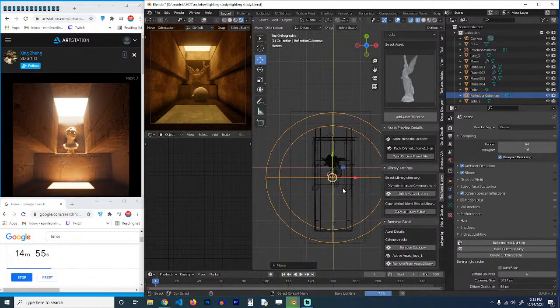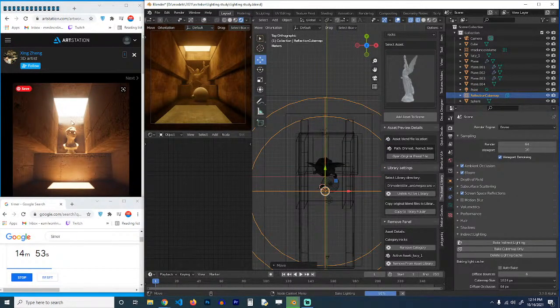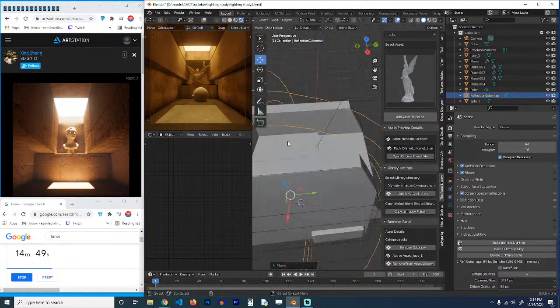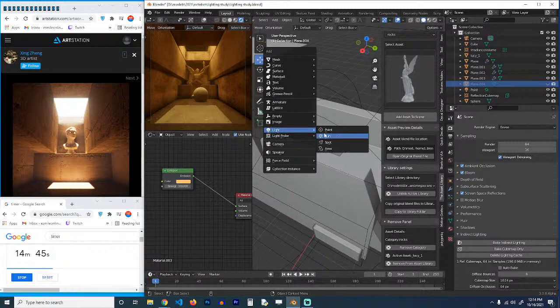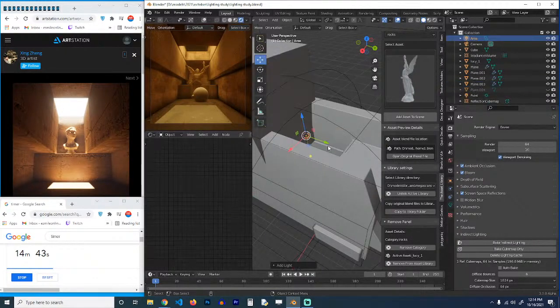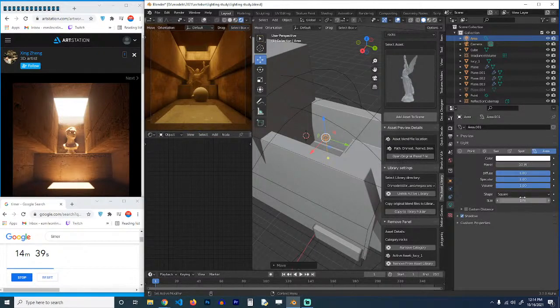And what I'm missing is that light around the entrance there. So I'm going to add that with an area light. Shift A, area light, around here. Just scale it. I think the value was about 10.